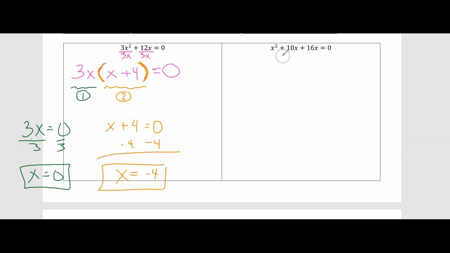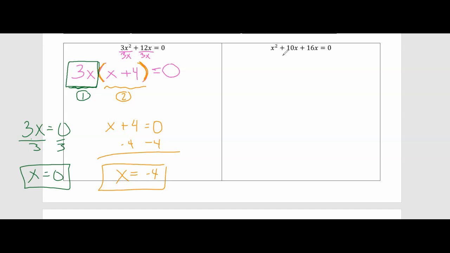But hopefully the idea you want to focus on is, look, this green factor, if I substitute in 0 for x, I get 3 times 0, which is 0. If my green factor is equal to 0, it doesn't matter what my orange factor is. My orange factor could be 10, it could be 20. In this case, it's going to be 4, right, because 0 plus 4 is 4. But my factor could be any number, and my left-hand side would still be 0.